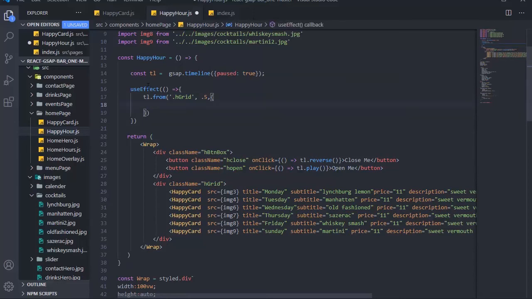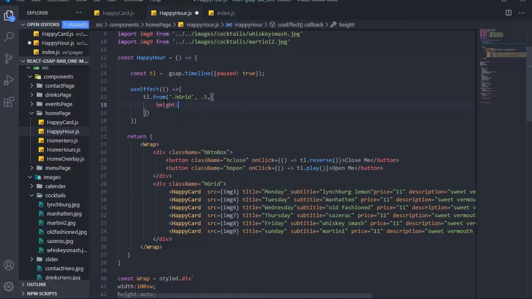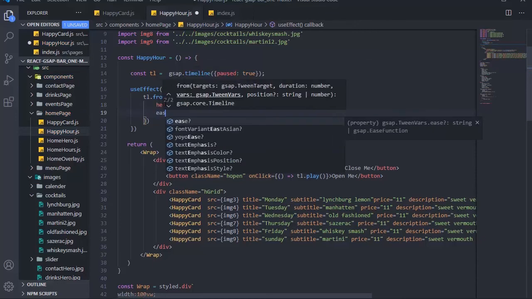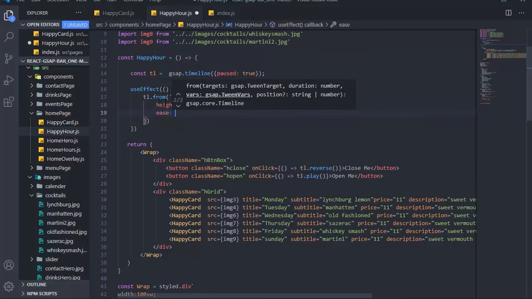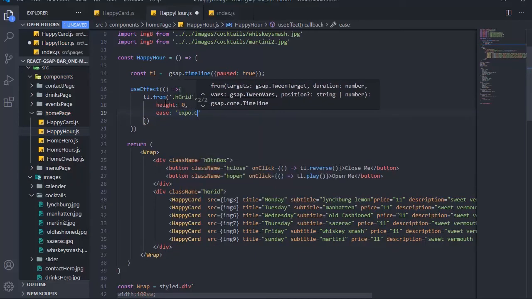Now what are we doing? We're going from a height of 0 to wherever we positioned it, and that's the only thing that's happening to that grid, correct? So, you got it. Height, we'll go from 0, and then just put an ease on it. I guess you could use, what did we use before? We used expo.out, camel case out. And I think that's it for that. That is that. And then, what's the next one we're going to do?